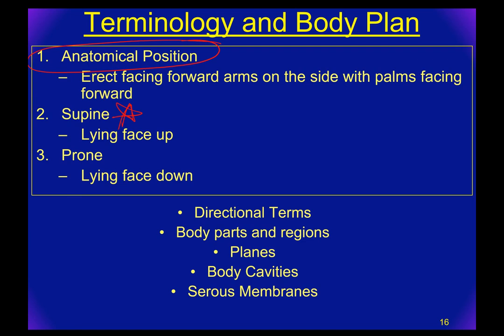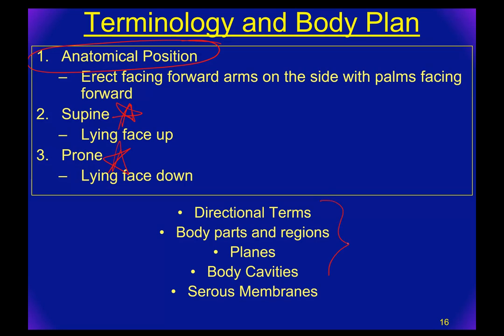Supine means lying face up. Prone means lying face down. Most of the time when I hear these two terms used, it's usually when they're describing how a body was found in one of the CSI shows or one of the murder mystery shows. The victim was found in a supine position. They'll talk like that, or they'll say supine. I say supine because that was how I learned it.